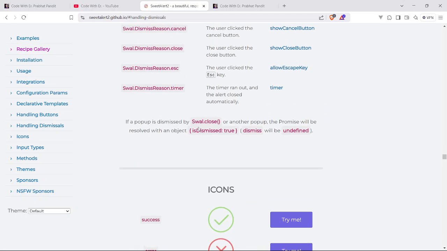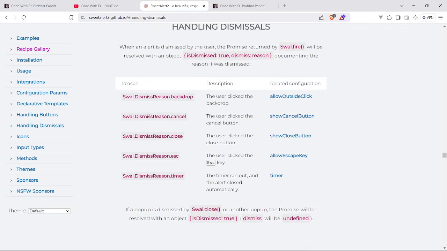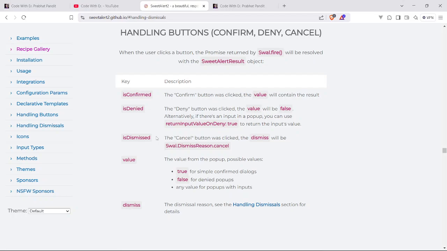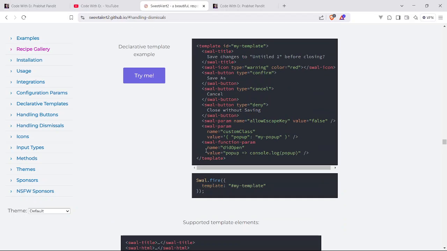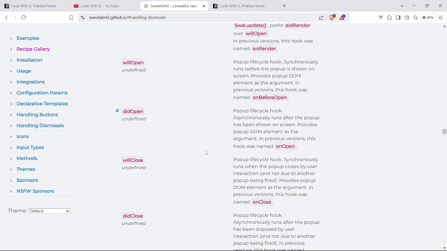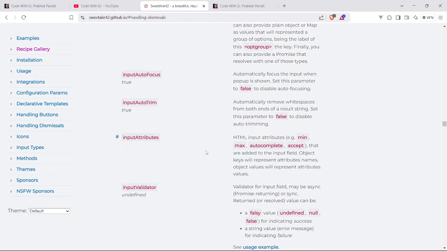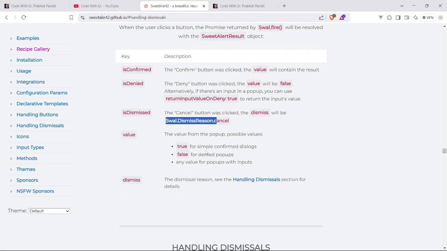You can see Swal.DismissReason, isDismissed, Swal.DismissReason.cancel. You can just have a look at the SweetAlert API docs. So just come here guys and try to read it.